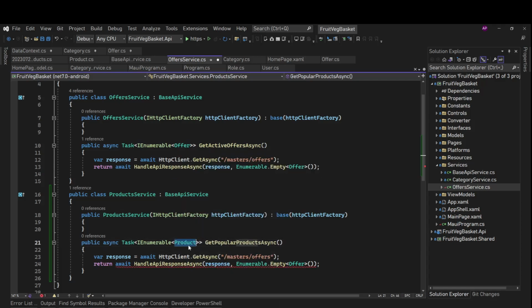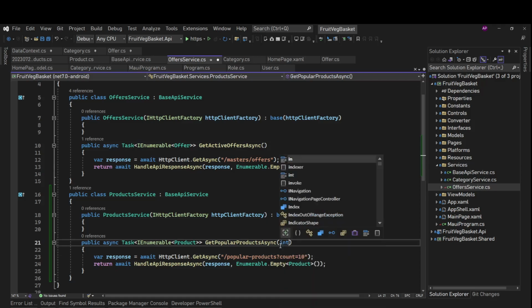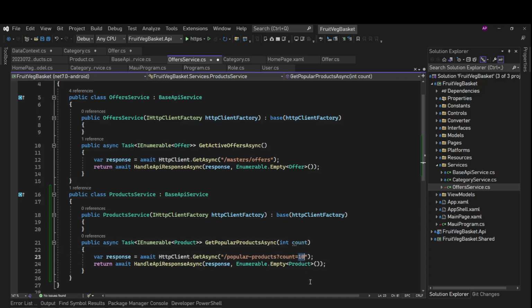Now we have a situation. Let's do this first. The endpoint is popular products, we are not providing query string, and if you want to provide, you can do like this. If you want to accept it as a parameter, that also you can do. So you could say something like this count, and then here you simply need to change it to this dynamic variable like this. Okay, so I'm not using this. I just showed you how you can do this. Let's remove this. Fine, and let's move this product service to its separate class.